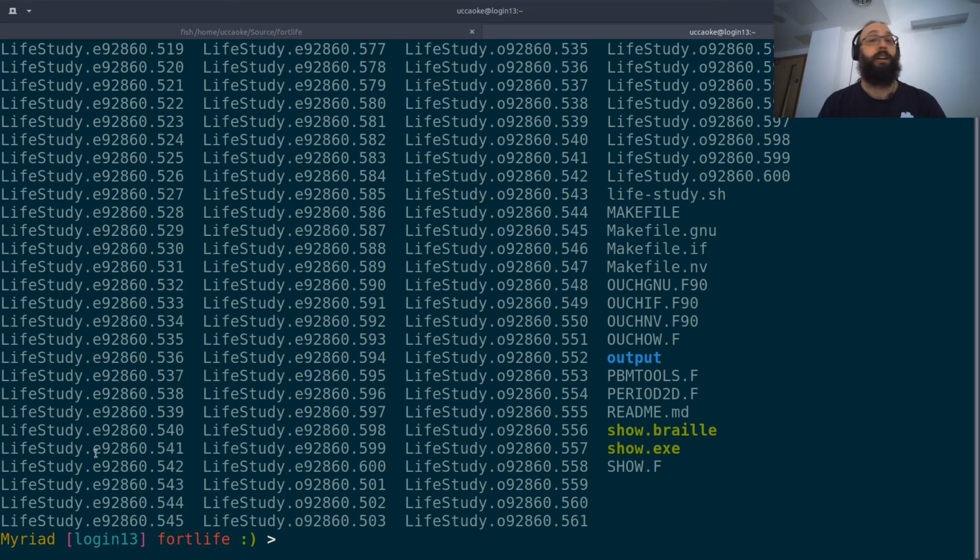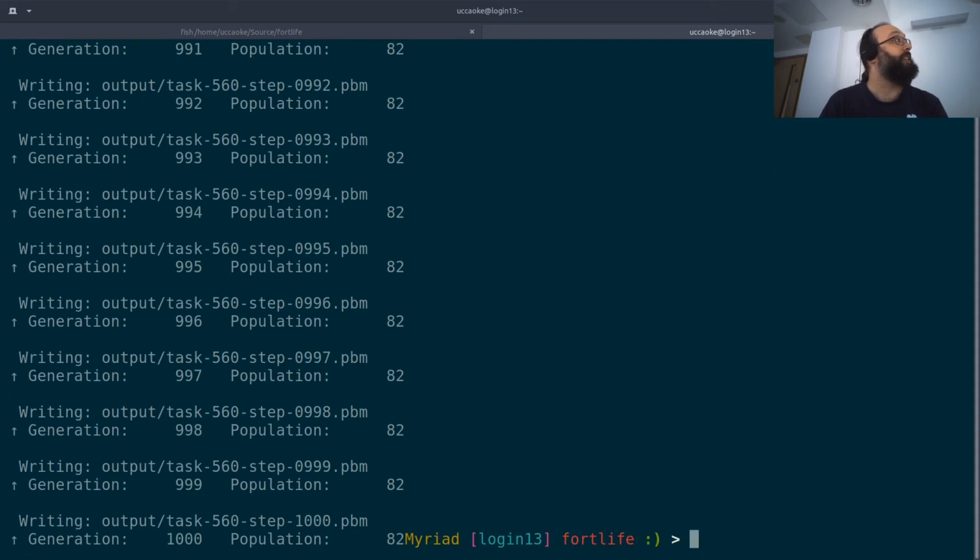If you've seen my other videos, you know that the .e files contain the output of standard error, and the .o files contain the output for standard out. We have one for each task that you ran. So you ran 100 tasks, there's 100 standard output and 100 standard error files. Let's just pick an output file at random and see if that worked. So we cat that, it looks like it ran.